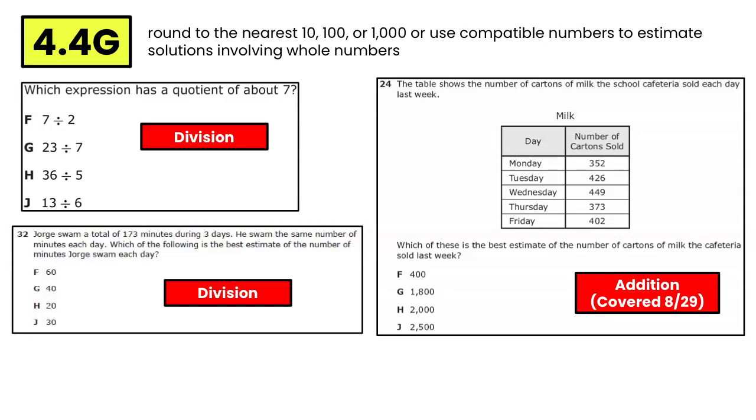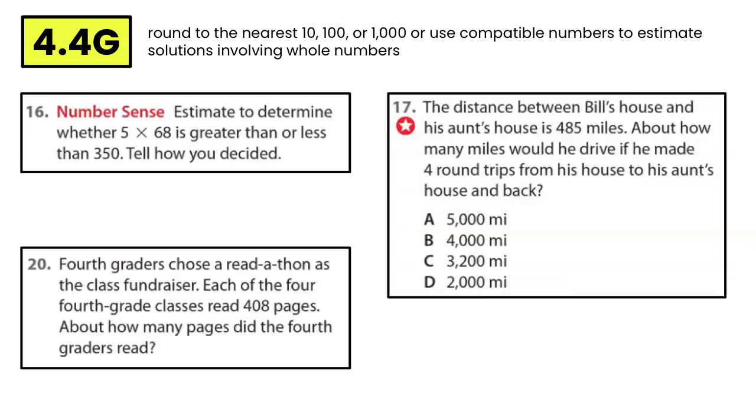but we are going to look at the TEK that tells us to round to the nearest 10, 100, or 1,000, or use compatible numbers to estimate solutions that involve whole numbers. And again, there's going to be a problem-solving aspect to this because the student is going to have to be able to identify which operation they're going to use in order to solve the problem.